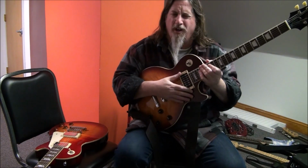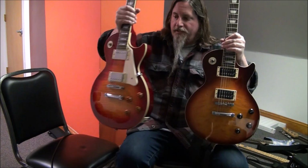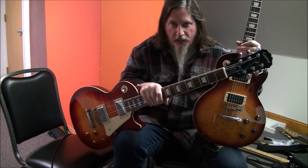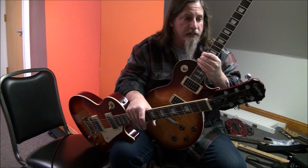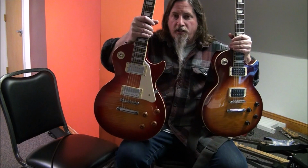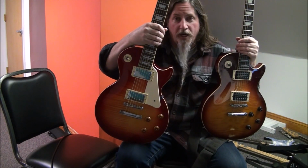Okay, the first super obvious difference is, as soon as I pick them up, it's the weight. This '89 weighs a lot less than this pretty hefty 2005 made in China one. So I wrote down a bunch of notes, so if I keep glancing over here, I'm reading the notes that I wrote. The weight on this one here, the '89, is 8.44 pounds. So a little less than 8.5 pounds. And this one here is 10.07 pounds, so a little more than 10 pounds.